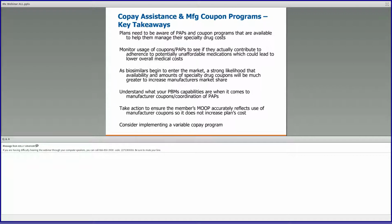Yeah, so you really want the out-of-pocket protection to apply to the deductible and their out-of-pocket maximum, right? Those should be an accumulator that gets counted towards both. You really only want the accumulator in the system to reflect what the member actually paid, and not let the coupon help pay for that member's deductible, allowing them to meet that deductible faster without actually incurring any cost, because that kind of defeats the benefit of putting the deductible in place and having a cost share aspect of it. If you have a third party, a manufacturer coupon, that's paying that deductible for the member, they're not really incurring that cost. So you really want that out-of-pocket protection to apply not only to the copay, but the deductible as well.